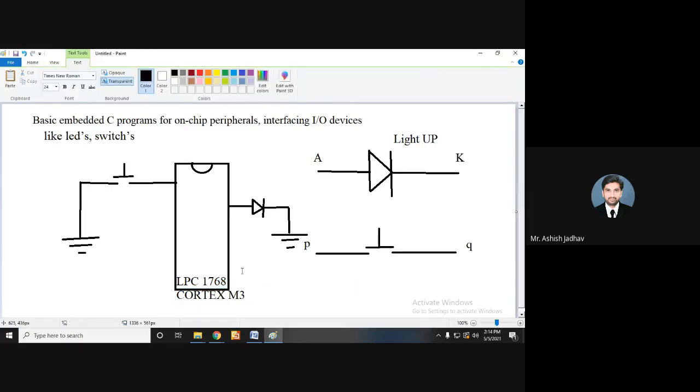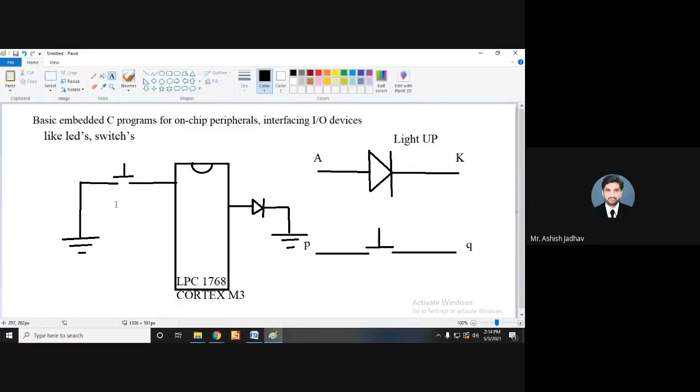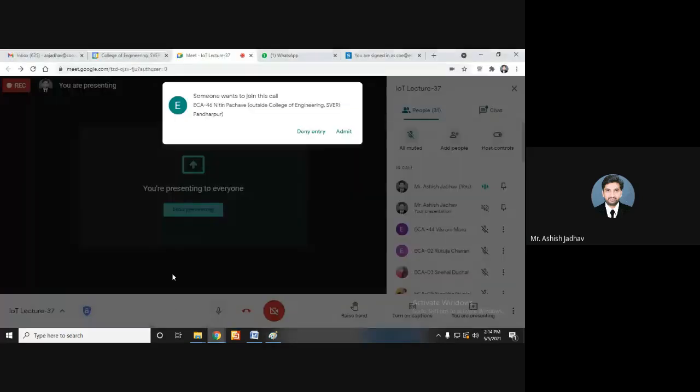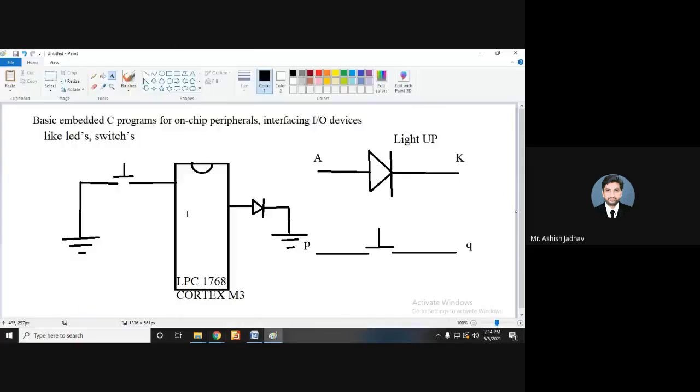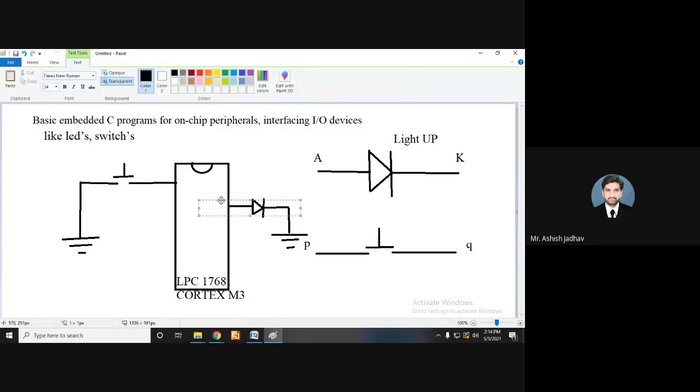Now, we are going to perform two tasks here. First, we have connected this LED to, let's say, some pin, or you can say port.